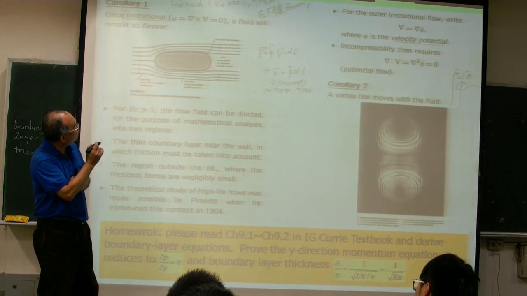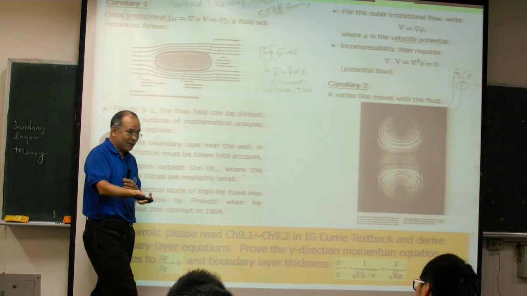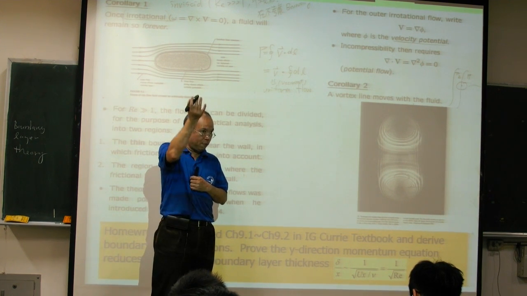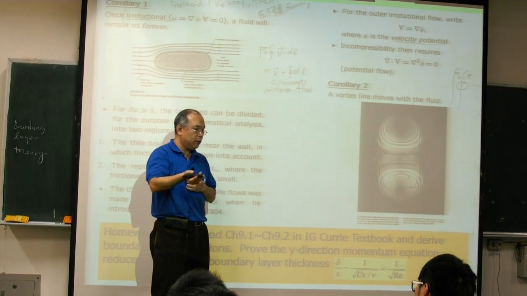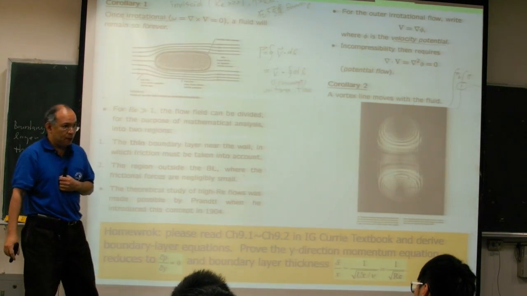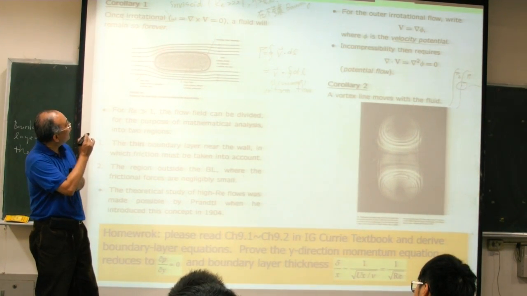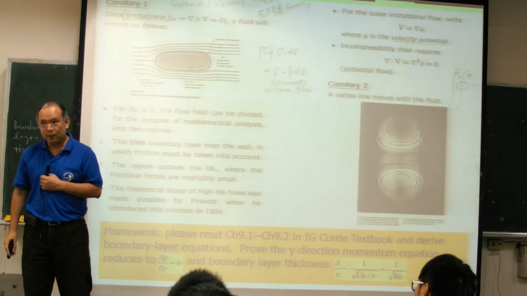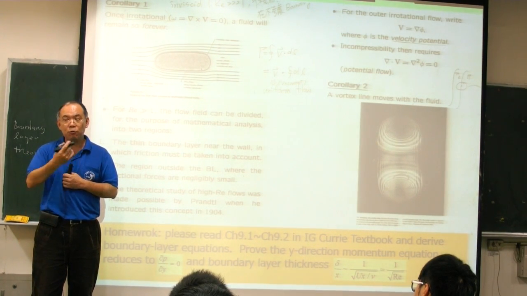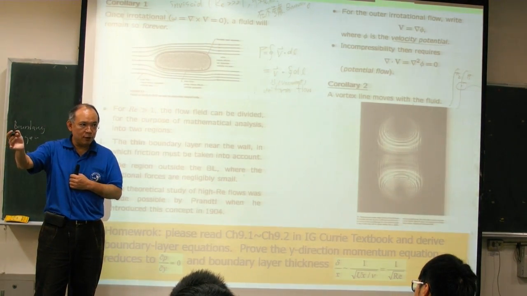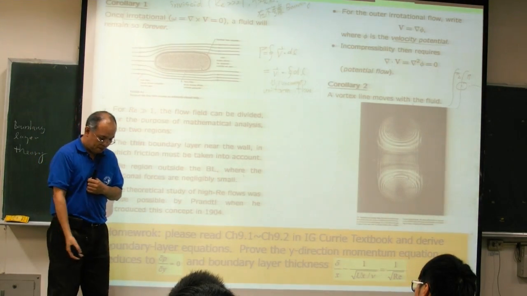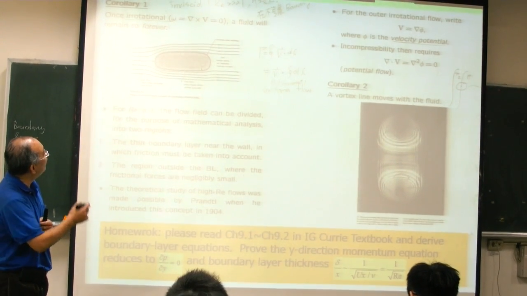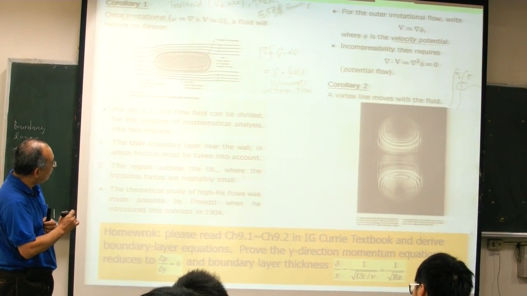How do you design the airfoil here and generate enough lift, so that it can support the human weight, for example? They would like to know that when flow passes over any object, how much force will be generated. That was the engineering problem at that time: when fluid flows over an object, how much lift can you produce?